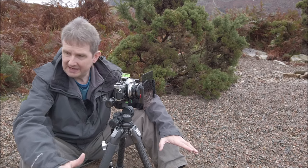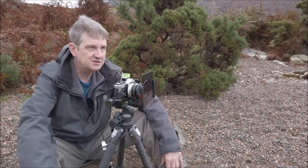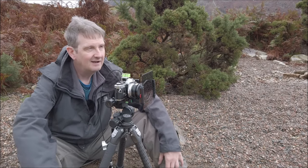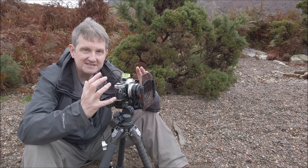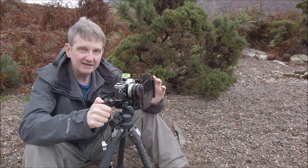Now, film is fickle. Film you've got to get right. Film you've no idea whether what you've just taken has actually come out. I've often commented that my Sigma FP L, my full-frame digital camera, rewards you if you use it deliberately. It rewards you if you slow down. The way in which you use it slows you down deliberately, just the way it's laid out. And I like that. Film is exactly the same. You have to go into film very, very deliberately.